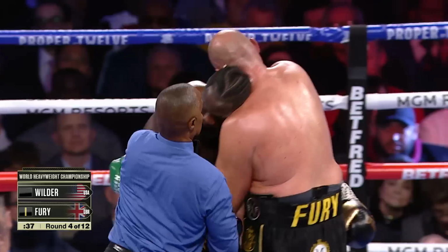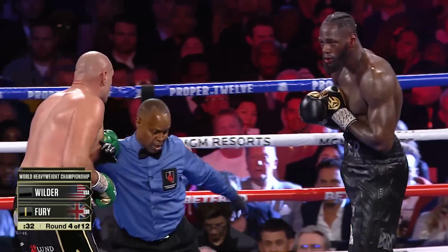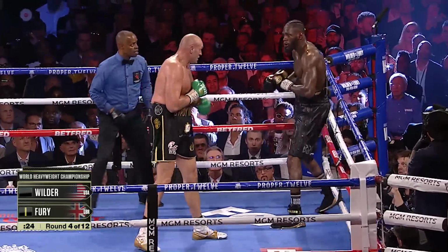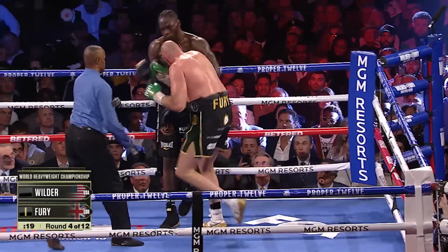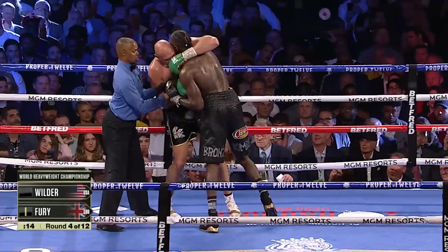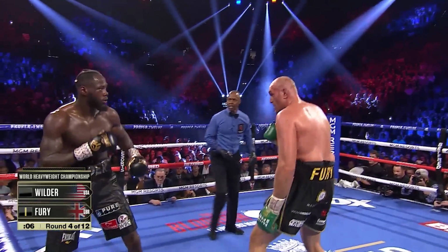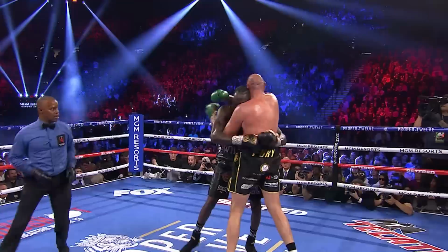Stop. Stop. There we go. Both guys have to watch their composure. You know, Deontay has to watch his composure, make sure he doesn't get all radical and all bent out of shape. He's got to keep his boxing position, his legs under him, and his hands up. Work out, work out, work out. Even all this hugging and grappling on the inside, it takes its toll. Advantage bigger man always. Good counter from Tyson Fury.